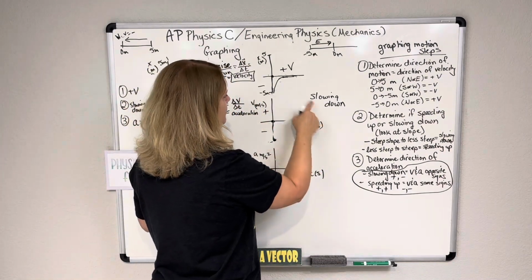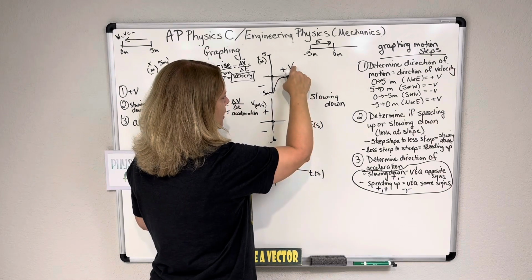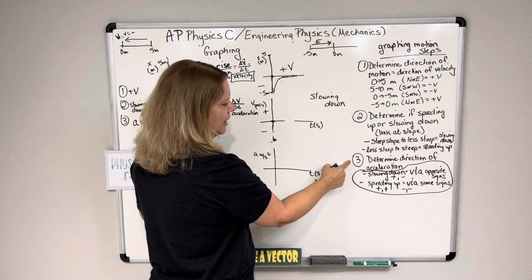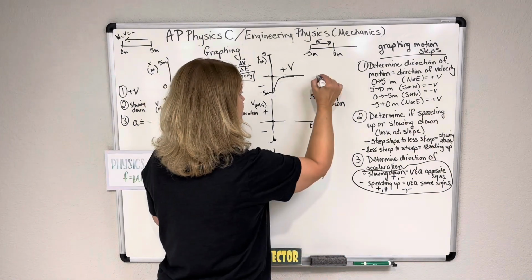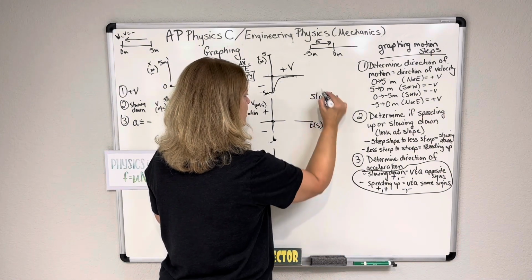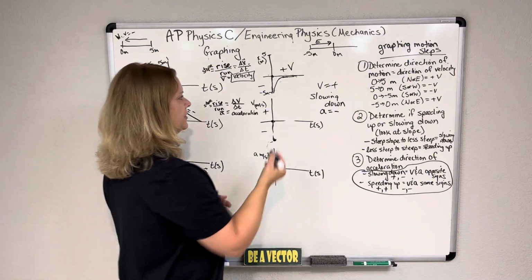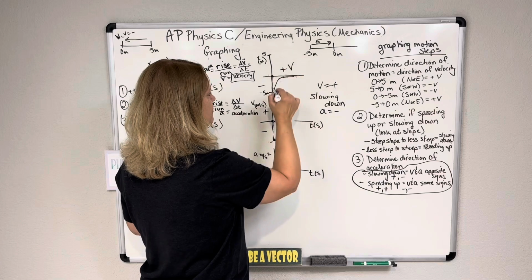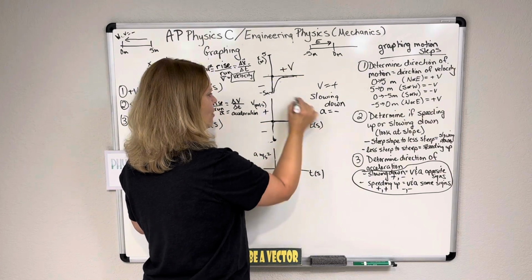Now we have that we're slowing down because it's steep, not so steep, and then almost at rest. Positive velocity. So if I'm slowing down, I need opposite signs on my acceleration. So that means my acceleration is going to be negative because velocity was positive. Opposite signs. Perfect. All right, now I'm positive velocity here. So I'm going to be in this section of the graph.